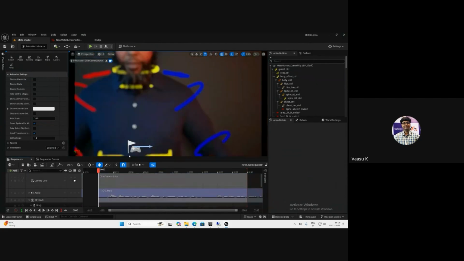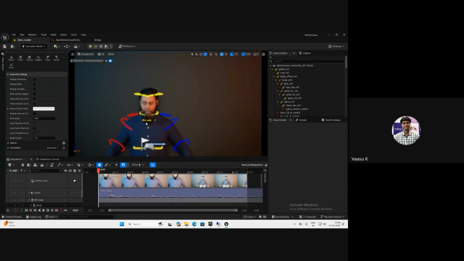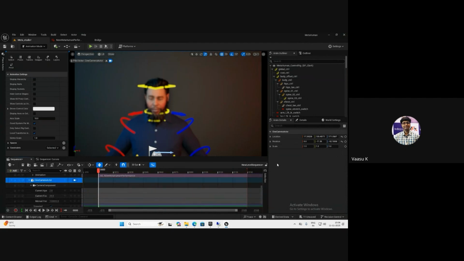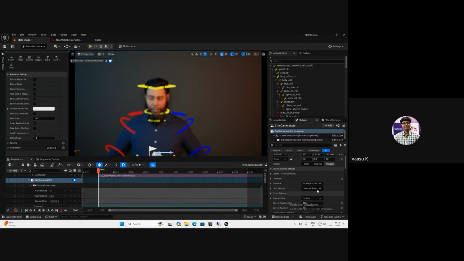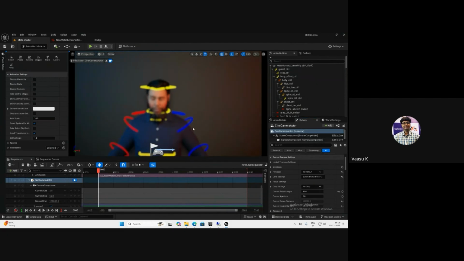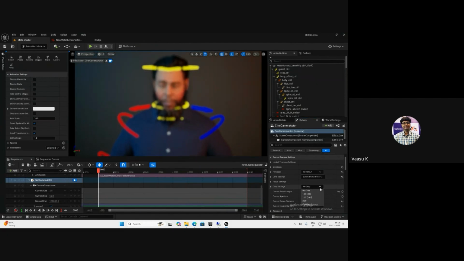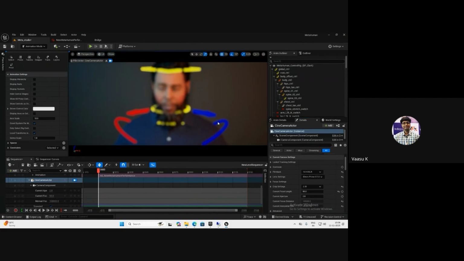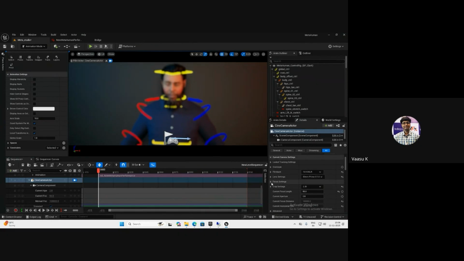And also I want to create a camera, so we can create a camera here. Okay, and just set the camera and go to the details panel over here, and there we have your camera settings. I want to change it into the 50 DSLR. Okay, and I want to add the crop of the 2.39, the kind of scope, and add the focus. Okay, you understand?